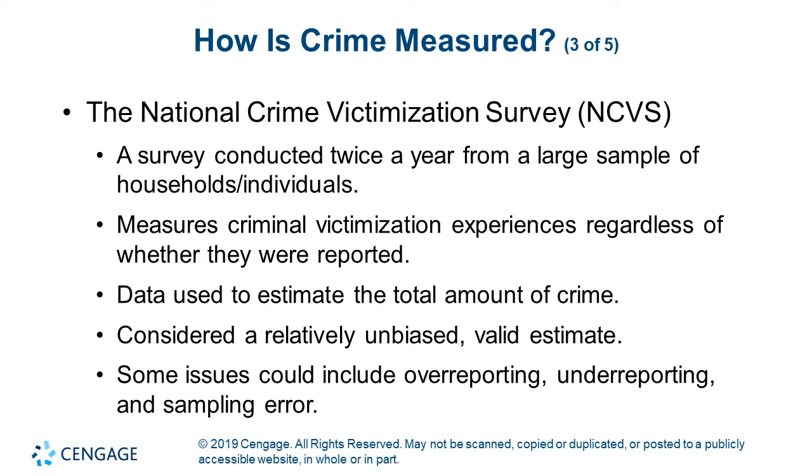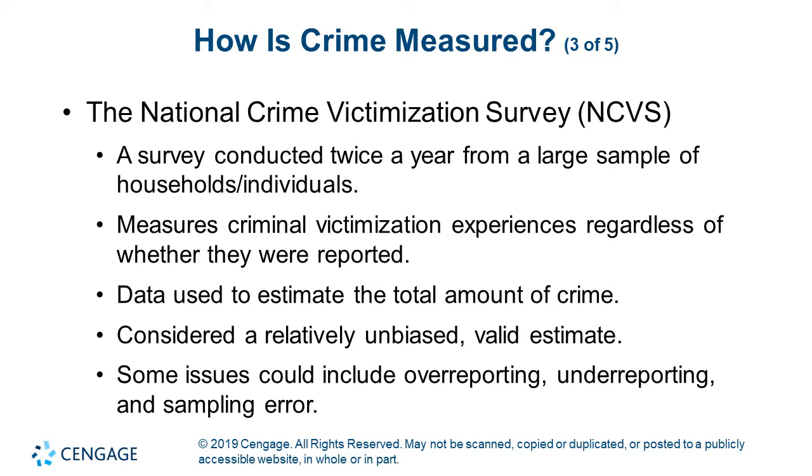This helps fill in the gaps that the UCR and the NIBRS leave, because their data is only crimes that are known to the police. That's what those two are. So this kind of supplements that. The U.S. Census Bureau administers this survey and gathers the data on frequency, characteristics, and consequences of criminal victimization from approximately 200,000 people. That sounds like a very large number when you think about the number of people in the United States, though. That's not that big a number.